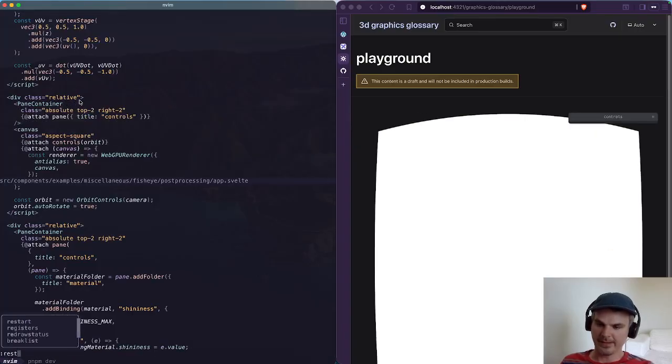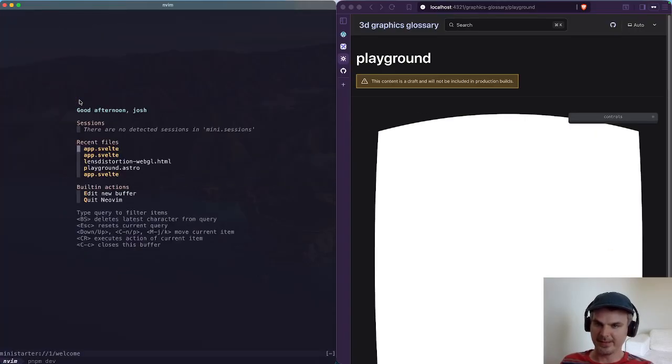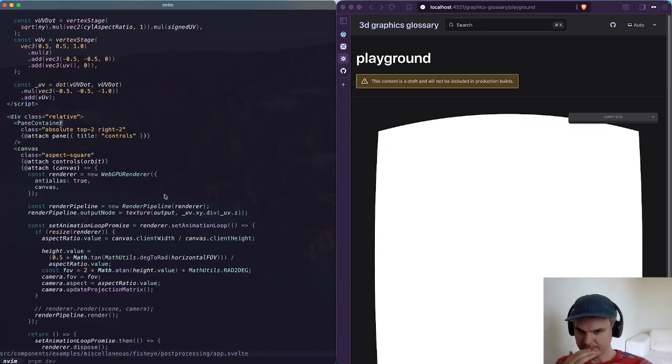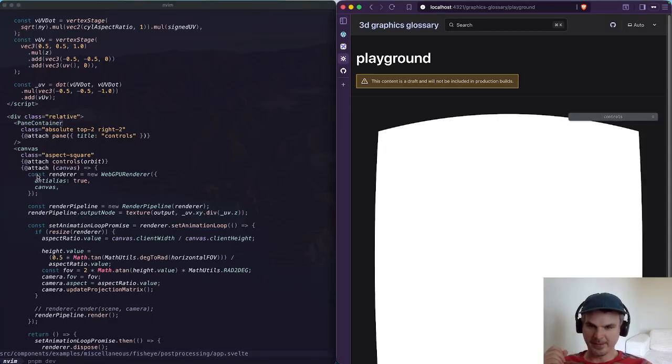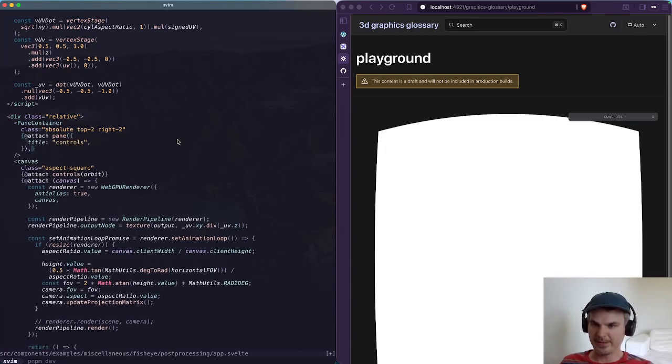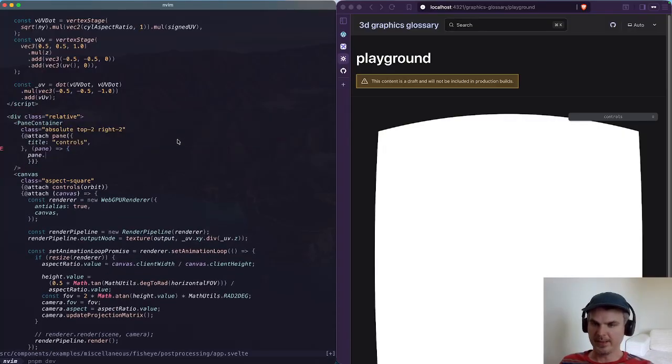I'm going to restart because it looks like something is causing it to run a little slowly. Okay, so we see it over here. Let's put the controls in there. The second argument to this is the init function for the pane. So pane.add binding.